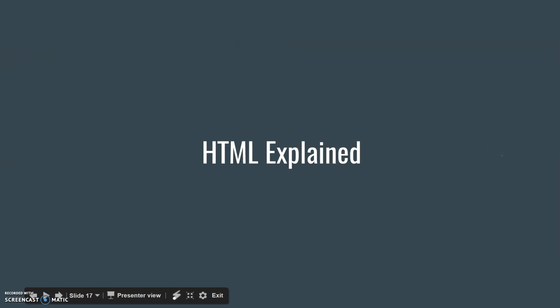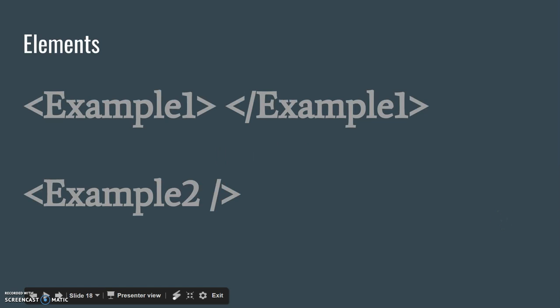So let's go into more detail on how HTML displays this data. For this, HTML documents can just be any text document, and then you add the extension .html to the end, and that will transform it into an HTML file, and it just reads plain text in that manner. The way it reads it is in the form of elements, and elements build up all HTML documents, and these are made with angular brackets around the element type name. And then that's to open the element. Then to close the element, you have a /, then the element name again.